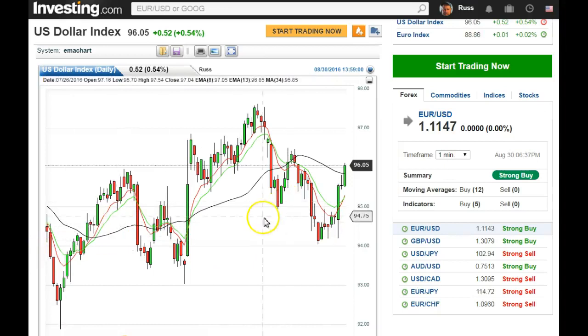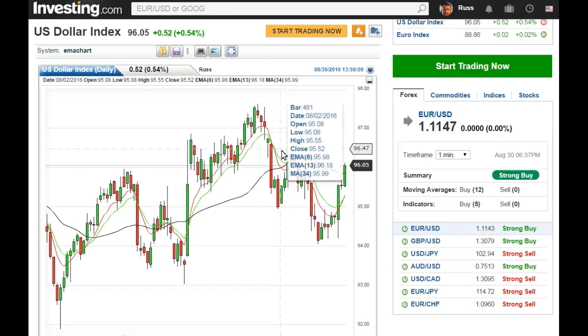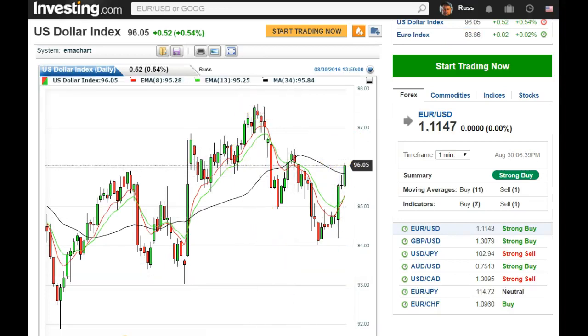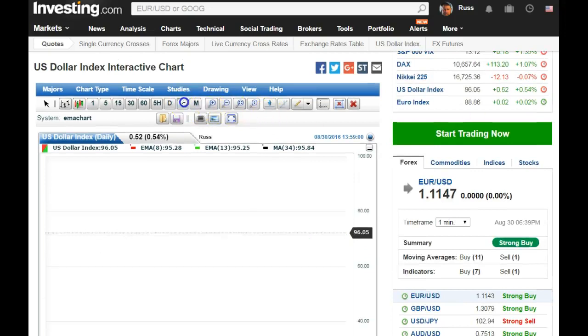Anyway, here's the dollar, and you can see the reverse head and shoulders forming very nicely. Probably come up to a point into resistance and start to make that right shoulder. Look for a U back into the 34 as it reaches a top. Things on fire. So we got a reverse head and shoulders on a daily, on a dollar.